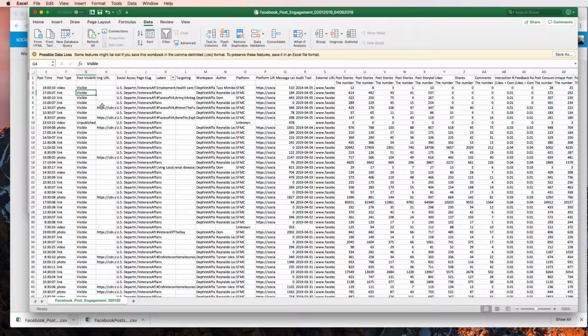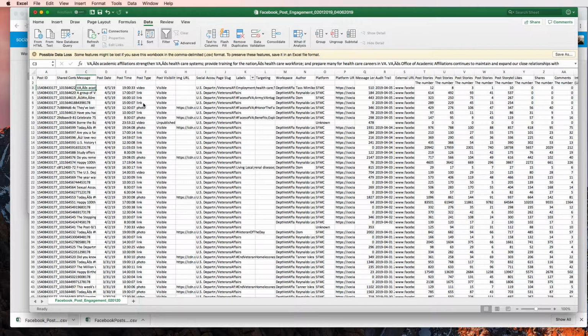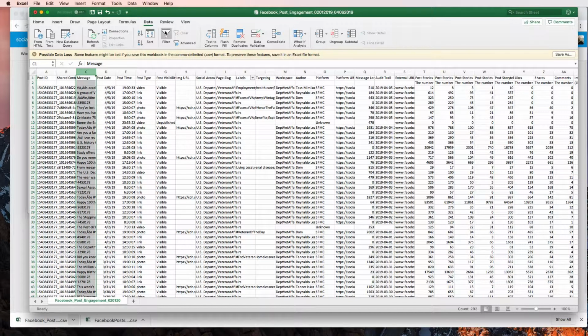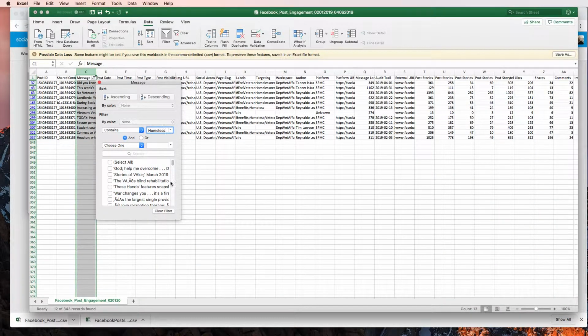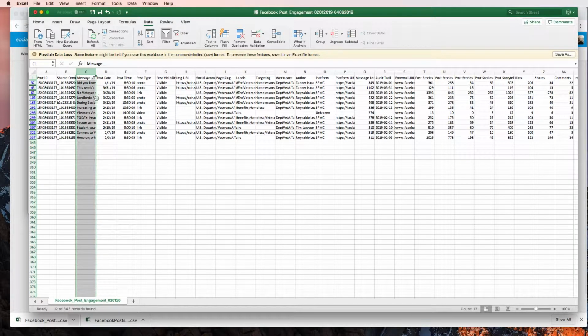Anyway, don't need it right now, but I could probably go to the content of the post if I can find it right around here, go into the message and filter that way, and then filter by contains the word homeless. And now you see something similar, but this is basing it on the content of the post itself. If the word homeless pops up, it's going to show up in this list.